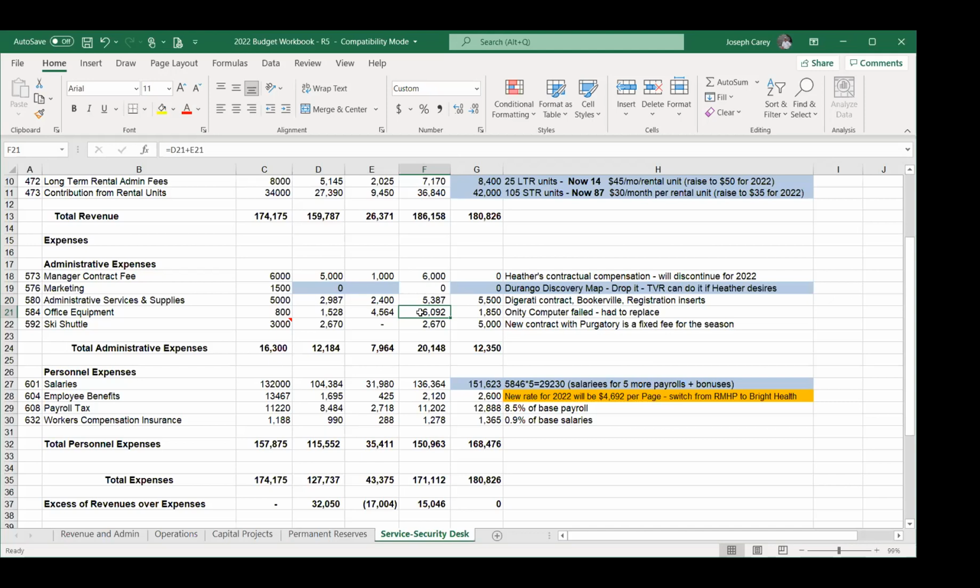When we talked about it, one of the things I asked was, do we know what the failure was with the current computer? It was the power supply. So that computer can be repaired and then used as a backup. It is. It's in my office, and it already has the new power supply in it. So you did that. Good. So we really do need a backup for the key card reader, the card dip machine. Okay.